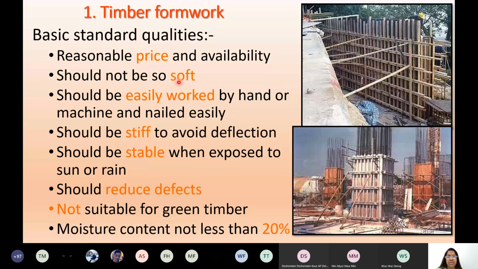Maybe balsa is very expensive, but you can go for bamboo wood, relatively good, but you don't go for very soft wood, which will not withstand the load coming in during construction itself. Should be easily worked by hand or machine and nailed easily. That's important. It should be workable, because you need to do the centering, right?